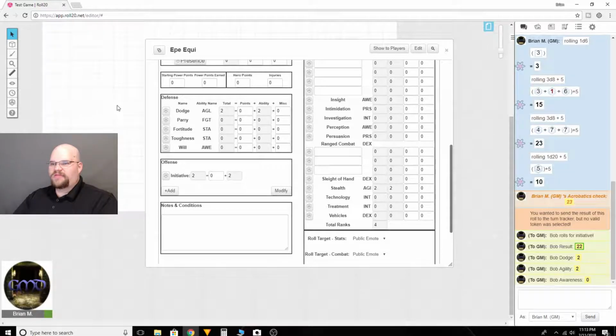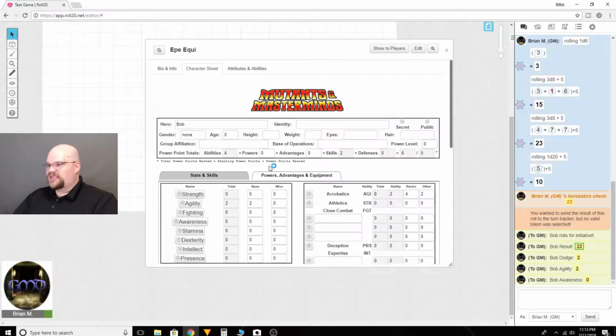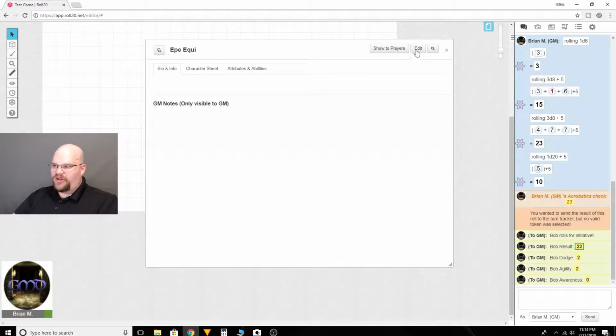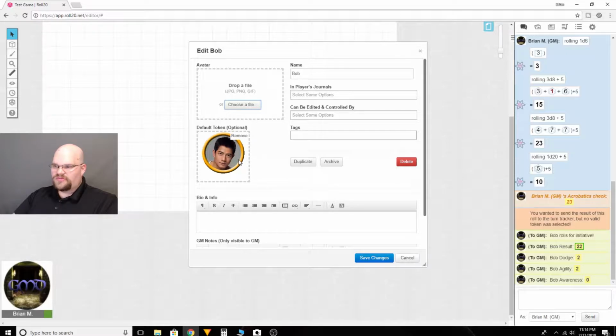We'll close that. Get the dice out of here. So that's the character sheet, right? Then you've got your abilities and things like that. As you start filling in your sheet, these are going to be abilities and stats off of your character sheet that you would go onto your token that you can track. Because like here, when you make the token, right? Okay, we're going to cancel that.